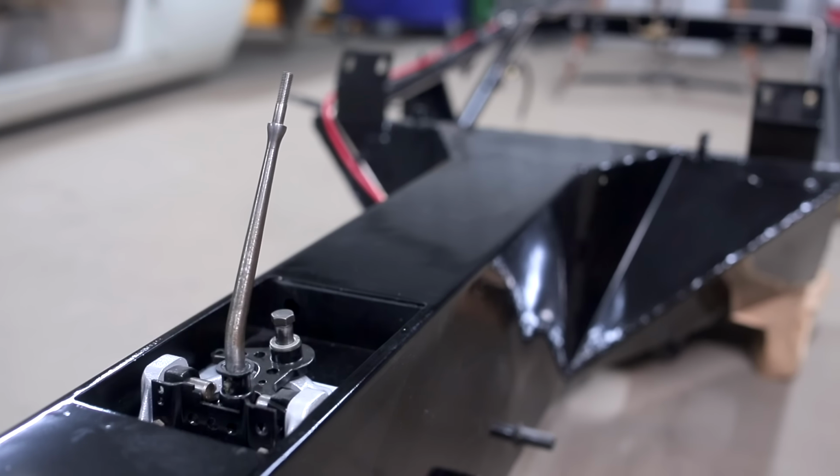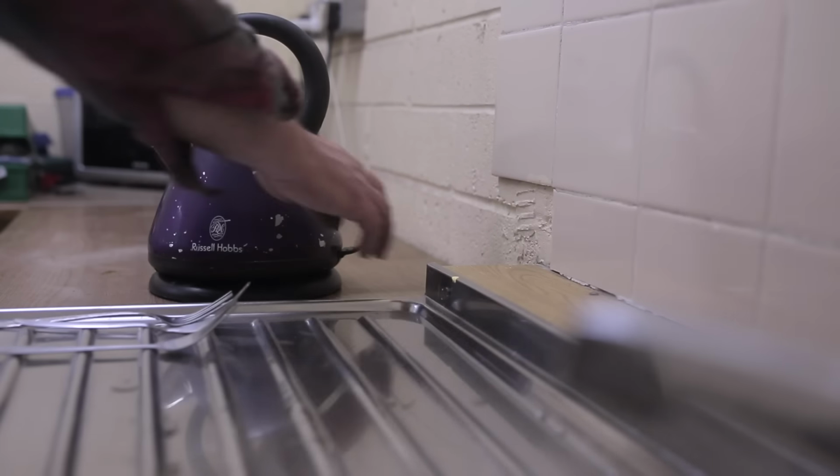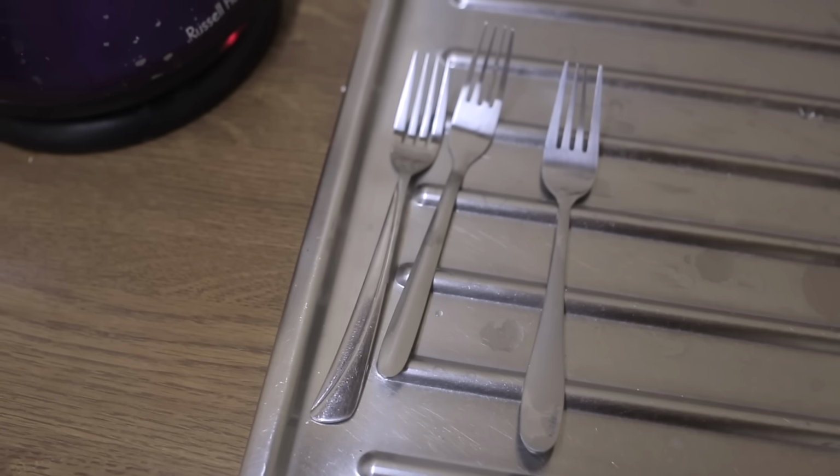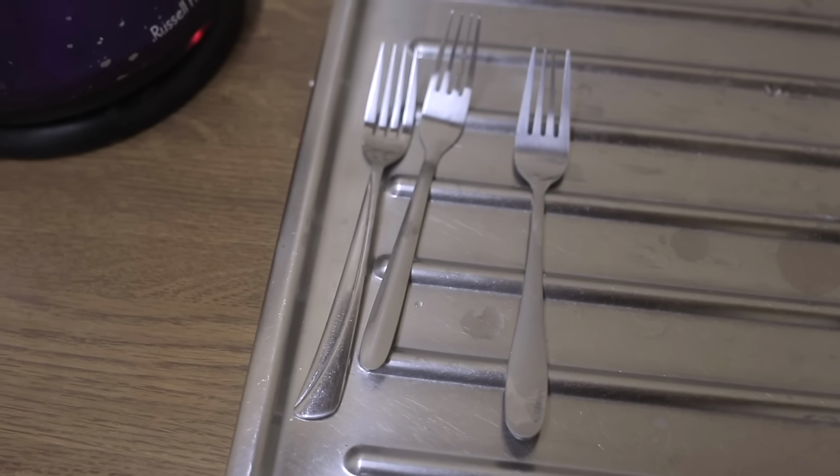It's time for the ARB bushes. They have to be squeezed onto each end of the anti-roll bar and then slid into position, but they're extremely tight. So the method is to heat them in hot water and then use dish soap to lubricate their path along the ARB. Oh look, four candles.